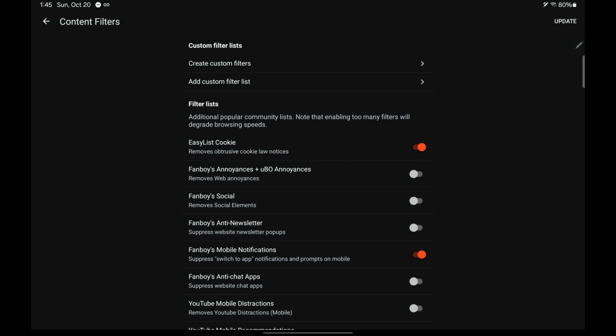They've got a lot of those. Social, if I did Fanboy Social, that would get rid of all of those comment sections at the bottom of news articles. Like you have news and then you have the comments that people leave, and this will filter out all of those comment sections so you don't see them on any of your web pages. You can do that. You can also do that at the router level or with apps.